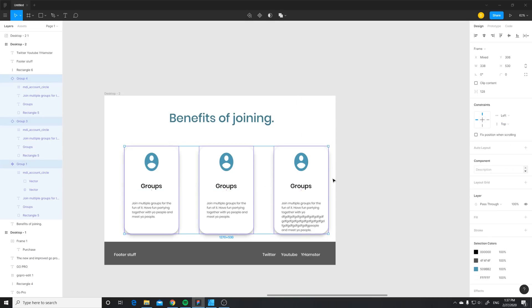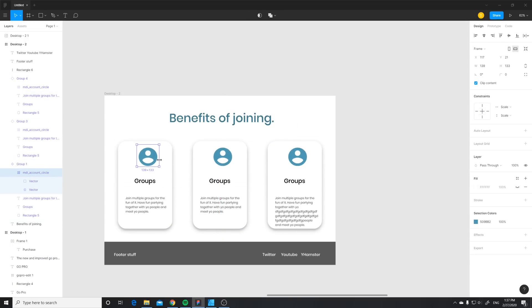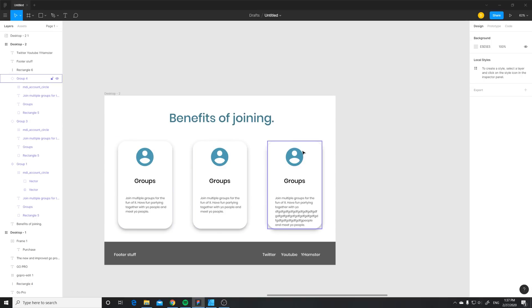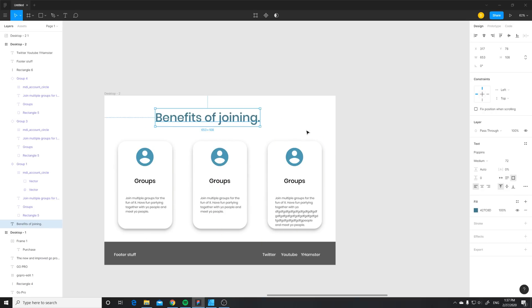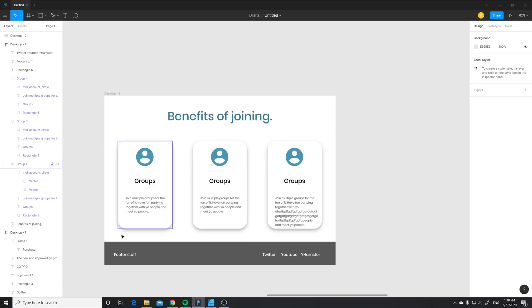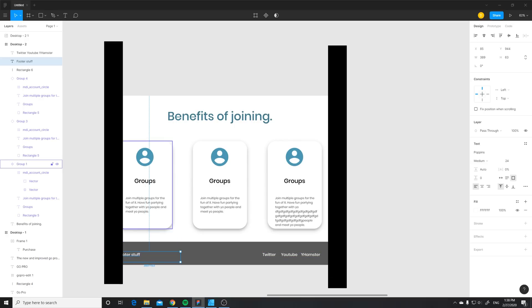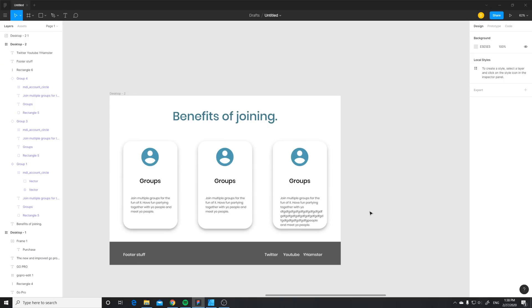We can also add equal spaces on the right and left of the page. As you can see, we have more space here and less space here, so we can center this. The images are a bit stretched — let's bring this back a bit. But there we go: even though we have more text in one card, we made everything symmetrical and nice-looking. Same thing with the title — let's center it so it's perfectly in the center rather than being off to the side. Then we can also align the footer elements to match where the card starts and ends, so it all lines up nicely.